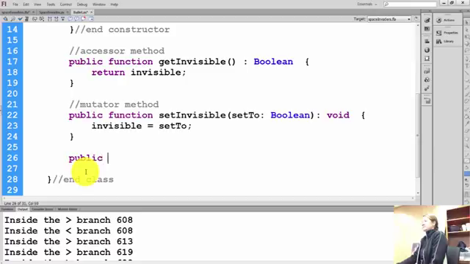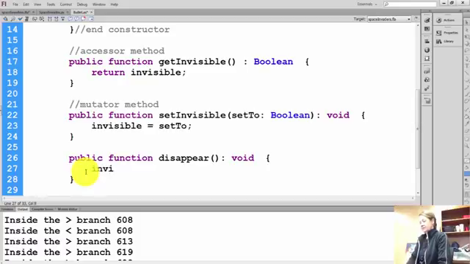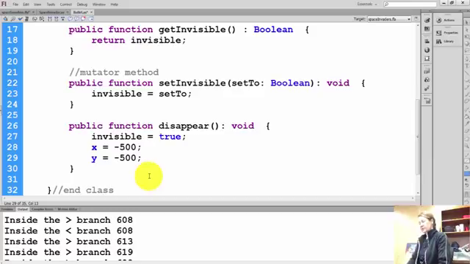Okay. So we're going to make another function in here. These will come in handy. So we'll call it the disappear function to make him disappear. And so one difference is I'm going to add invisible will equal true because he is going to turn invisible after this function. And what we're doing is for that bullet, we're setting the bullet's x value to -500 and the bullet's y value to -500, and that'll make him disappear because now he's way over here.